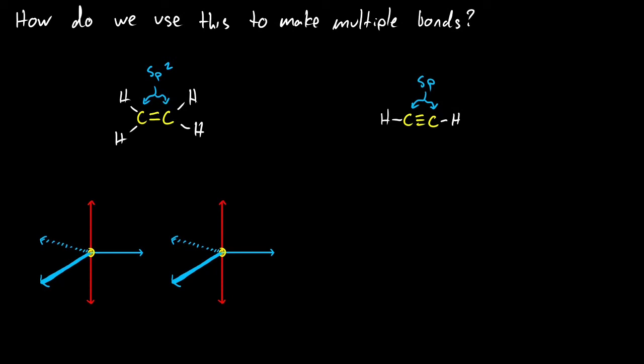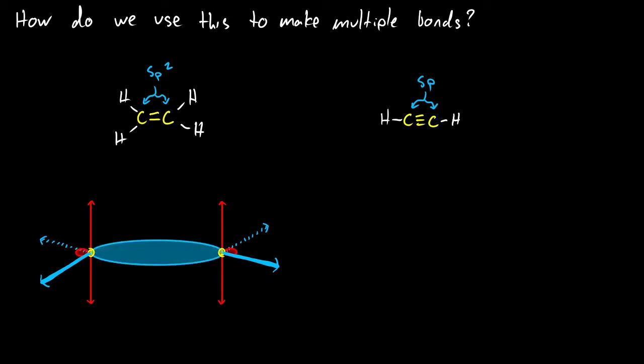Here are my two sp2 hybridized atoms, and I've copied them identically here so that we can see how to put them together. Now what we're going to need to do here is reorient these atoms so that the hybrid orbitals are pointing at each other. So I'm going to take the atom on the right here and rotate it so that 2 of the sp2 orbitals are pointed directly at each other. The reason I've done this is that when the orbitals are aligned like this, they can now form a sigma bond.